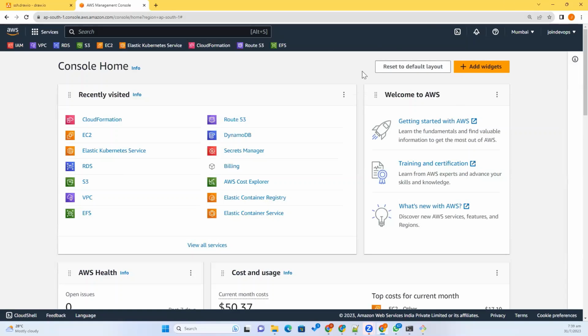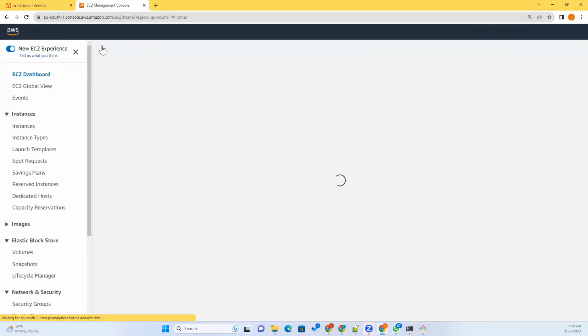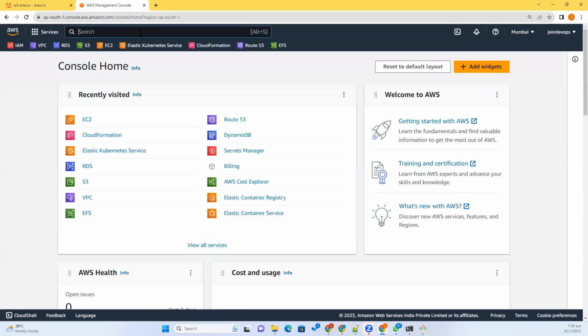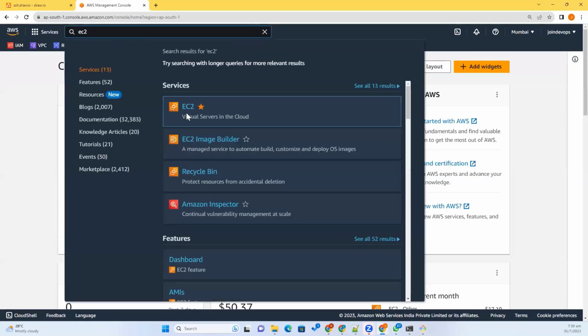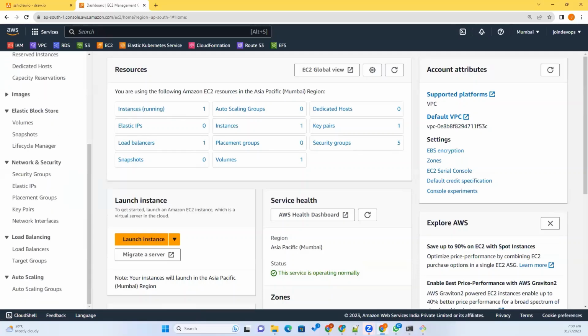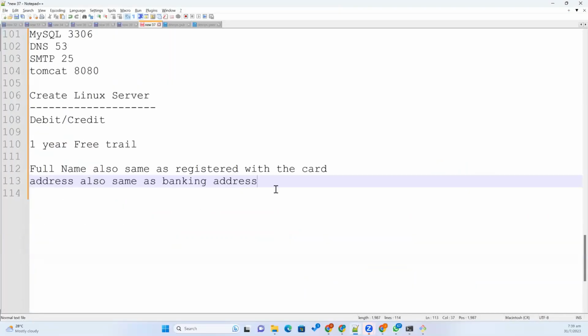First thing, EC2 is where you create the servers. Whenever you log in, you can just search for EC2 here. This is where you will create the servers.